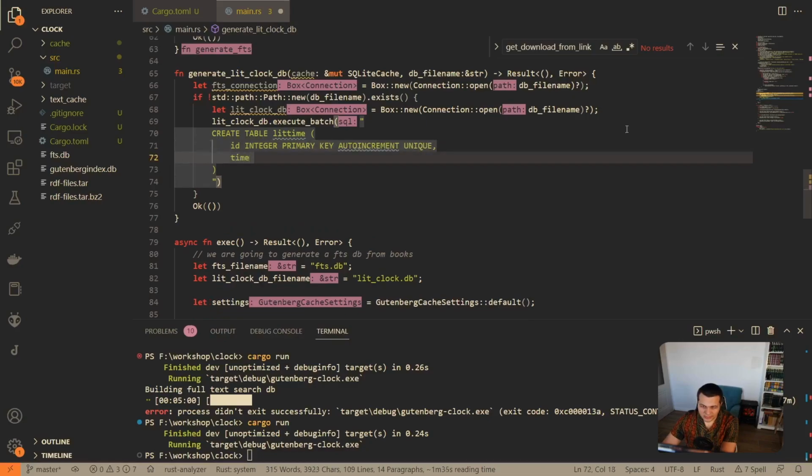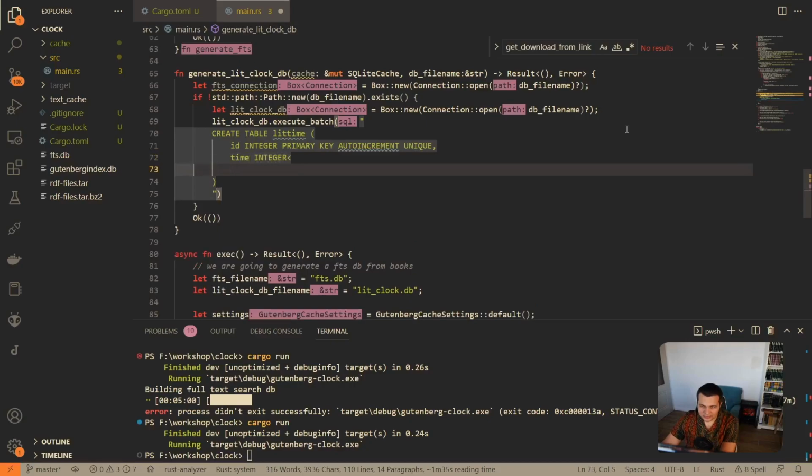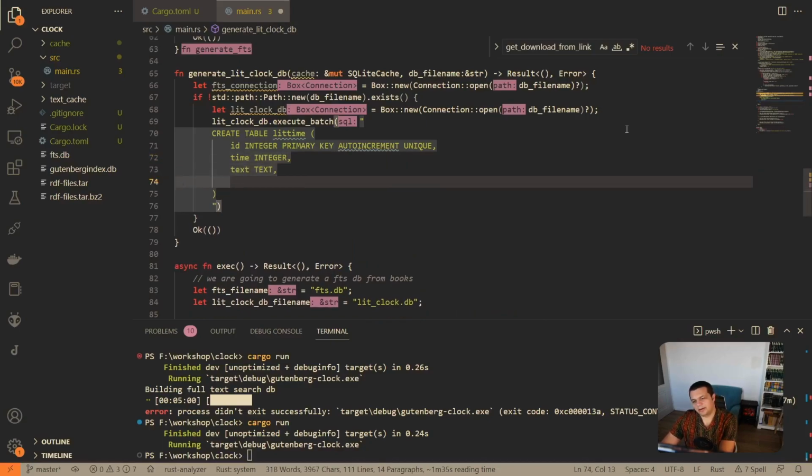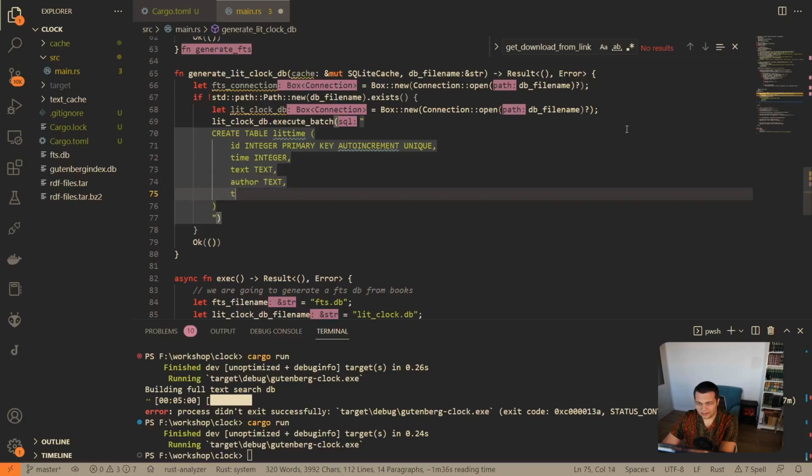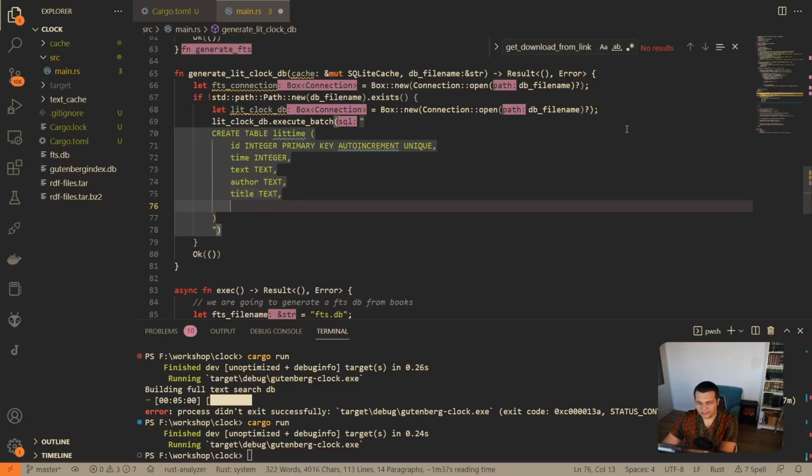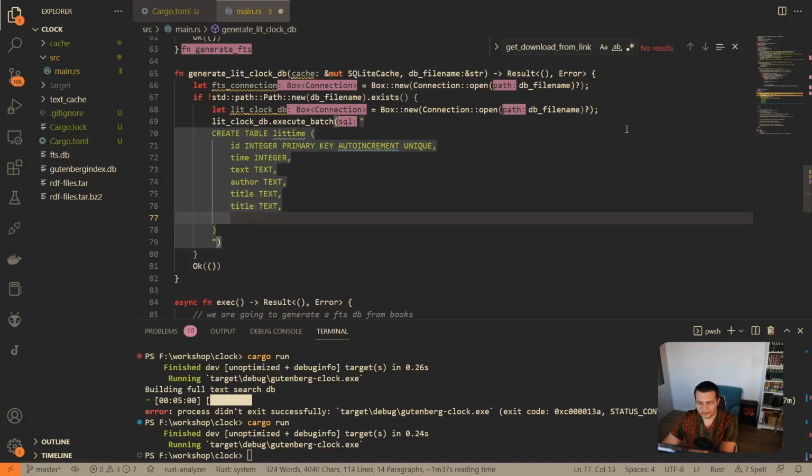We will have a time. This will actually note the time the text represents. Then, of course, we'll have the text, which will probably be a paragraph or a part of a paragraph, the author, and the title, and the link, of course.